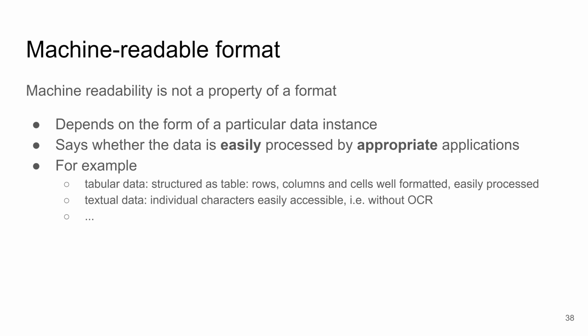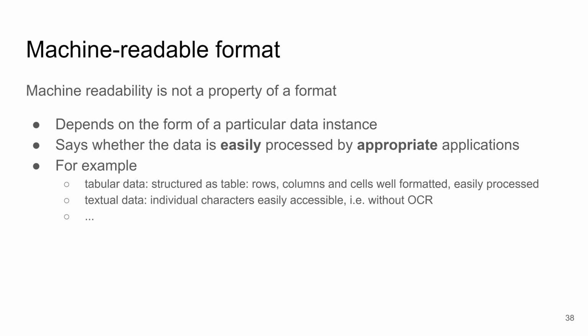Now with Excel, there is one danger, because machine readability and the processability of the data should be by applications, so by scripts and so on. In Excel, you may easily have some data which is easily processed only by Excel and not by other applications, in which case we basically talk about machine unreadable Excel file. Other examples of machine readable files are, well, we already had tabular data, right? So machine readable table is a table which correctly uses rows, columns, and cells so that they are easily processed. So no encoded images, no encoded JSON files in a cell of a CSV table, and so on.